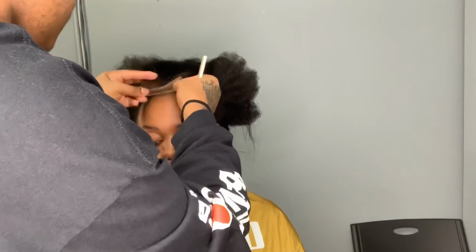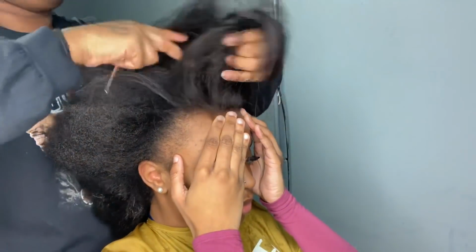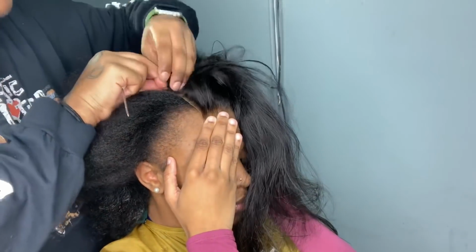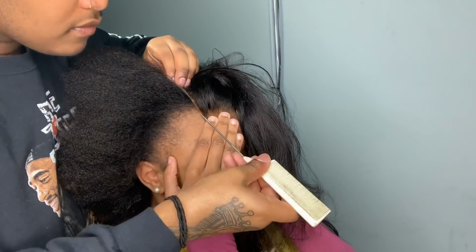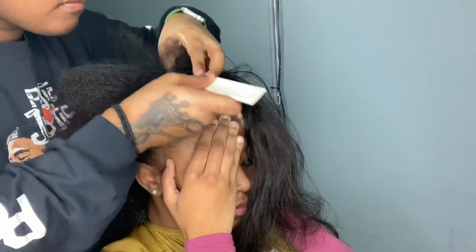So now we're going to take our closure and we're going to position it on the hairline exactly where we want it to. You're going to get your client to hold it, and we're going to use this as a guide for our braid. So what I'm doing now is parting off a section in the top. These braids specifically will be going straight back. The rest of the braids will be going straight down. And you will see this further as the video continues.